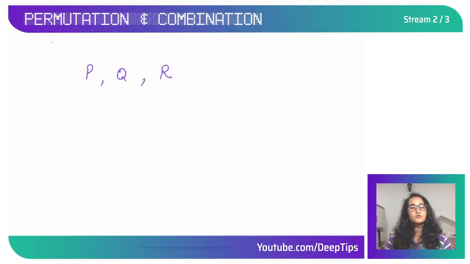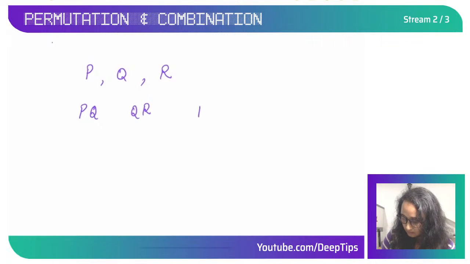So now if they want to play and I have to arrange the matches of these players, what do I need to do? I need to select two members in one team, because in chess only two players can play at a time, right? So what all different combinations can we make? We can make PQ, right? We can make QR also. Q can play with R, and then PR. So do you think there is any other player which is left, or any other combination that is possible?